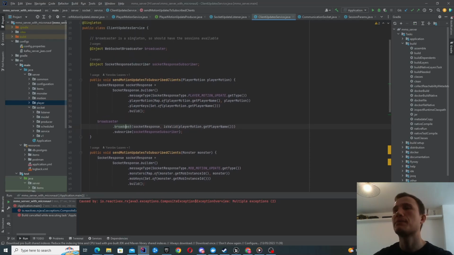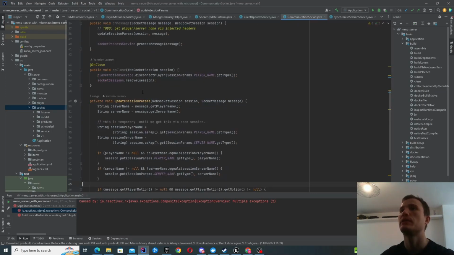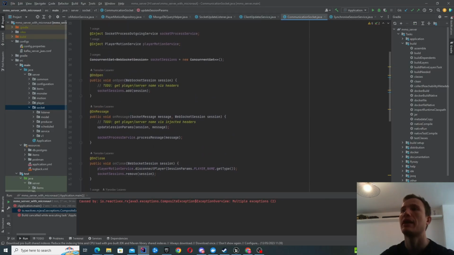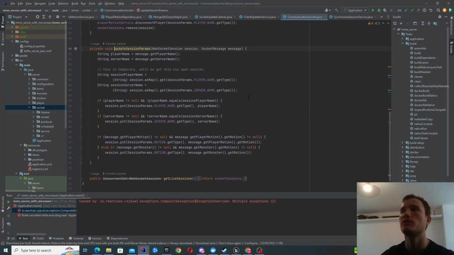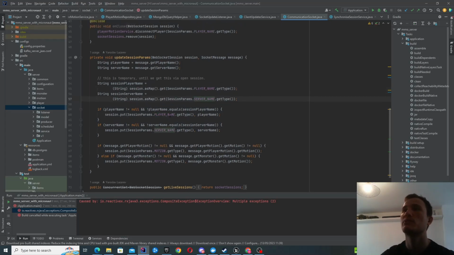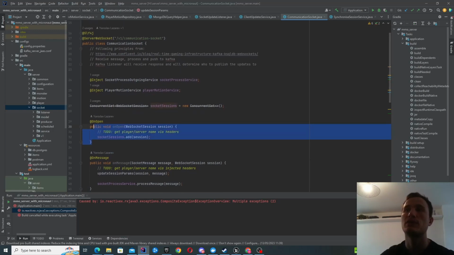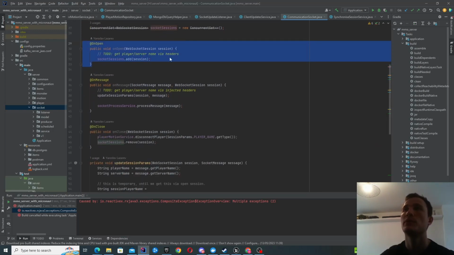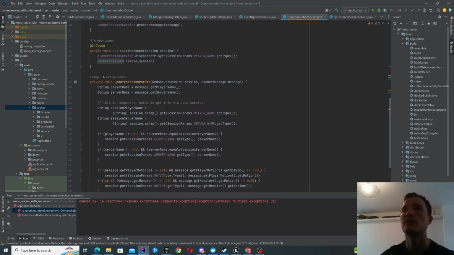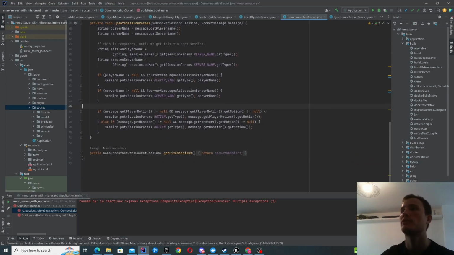So I guess perhaps now we can look at how we populate those variables in the first place, the session parameters. Okay, so right at the beginning, we had this on message, and straight away we updated some session parameters. So we'll take a quick peek into what this does. What I want to mention is that this will probably go away. We're injecting some player name and the server name from the socket message because our onOpen does not currently support that. So they'll actually be populated through the onOpen a bit later. So I'm not going to delve too much into that.